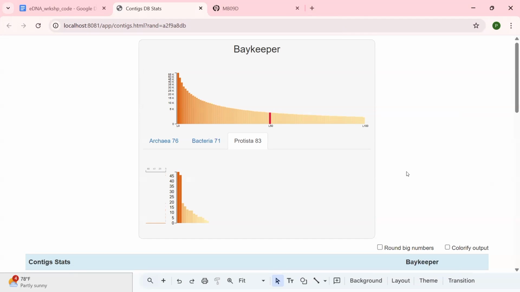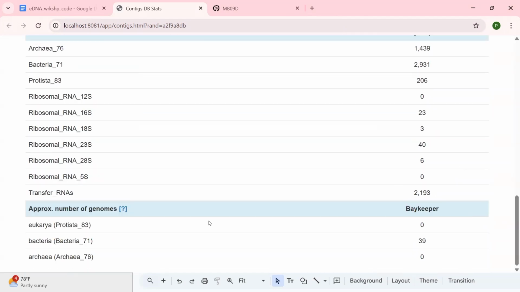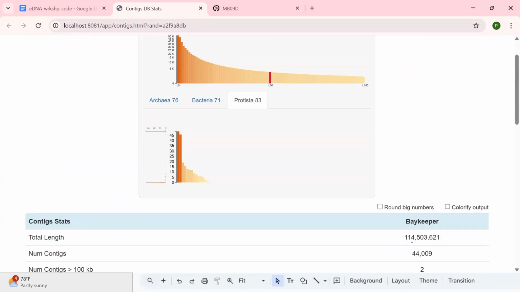Yeah. And so will this also work with eukaryotes as well, or are you just pulling from databases that have prokaryotes? Right now, I pulled from prokaryote databases, so that's why it's only showing Archaeobacteria and Protista, and then at the bottom, it doesn't have any eukaryotes. But I'm going to run it against other databases, and you can choose which databases to run it against. You could do it against a general database, or you could even use more specific curated databases. So whatever you want to answer your questions.